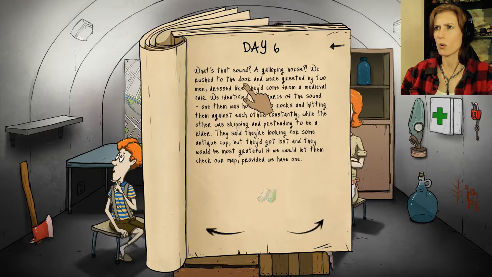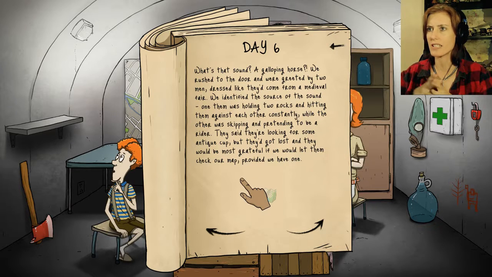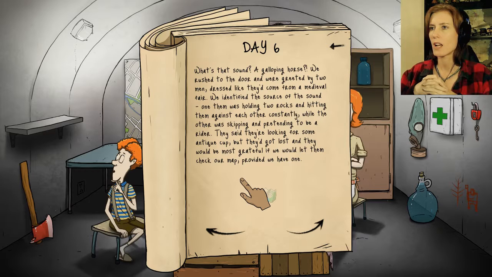What's that sound? A galloping horse? We rushed to the door. We were greeted by two men dressed like they'd come from a medieval fair. We identified the source of the sound. It was them holding onto two rocks and hitting them against each other constantly, while the others were skipping and pretending to be a rider. They said that they were looking for some antique cup, but they had gotten lost, and they would be most grateful if we would let them check our map, provided we have one.